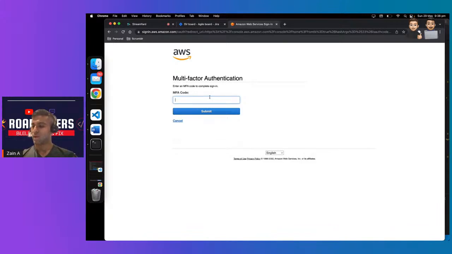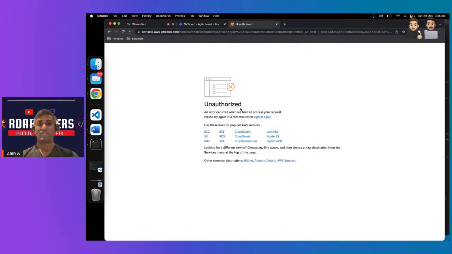Okay, what's my MFA code? Let's have a look. These are actually a really good feature that's been implemented though, because it really gets your account hacked, which is fantastic.